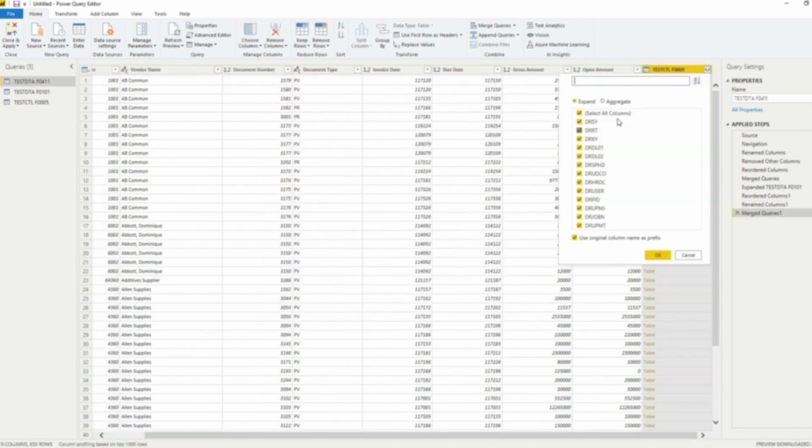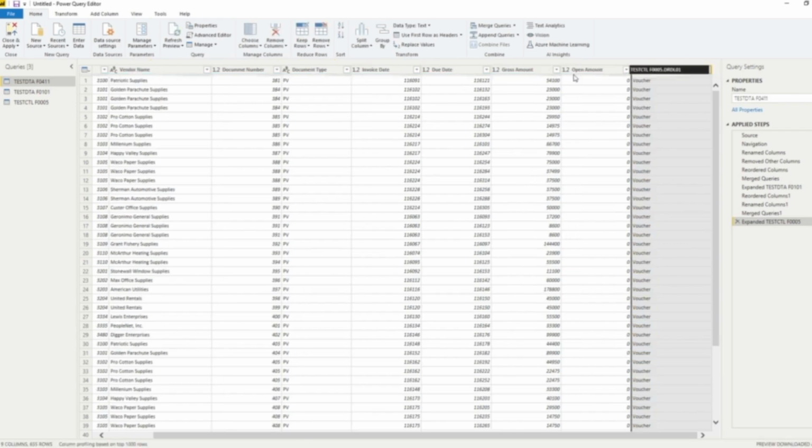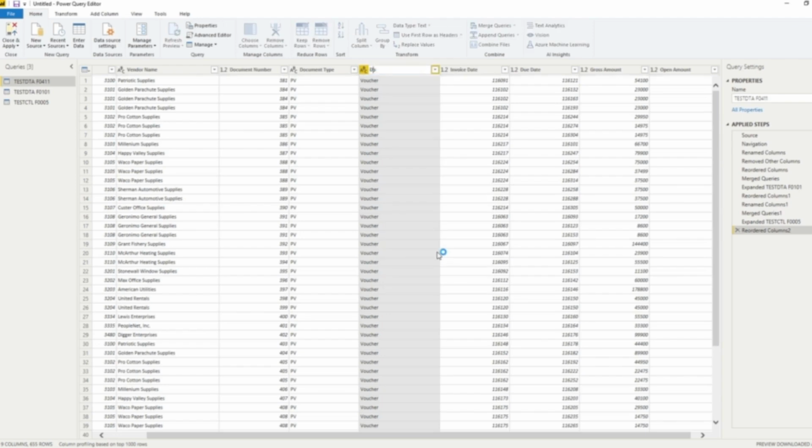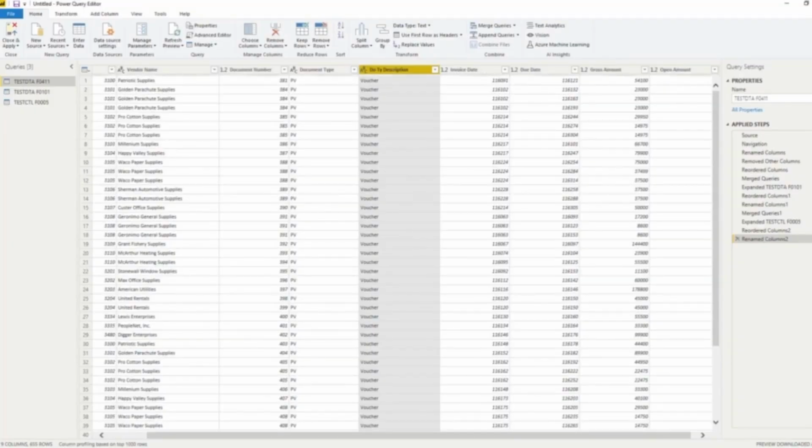Again, I want to select only my descriptive field, which is the DL01, and then I can move it onto my page and rename it DOC TYPE description. So just the associated description, just that double click in DAS, takes quite a few more steps within Power BI, and that's me already knowing where I needed to get the tables from, what tables I needed, and what filtering I needed to do in order to create these connections.